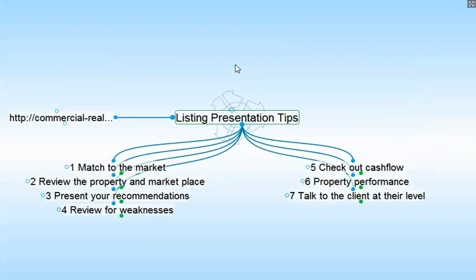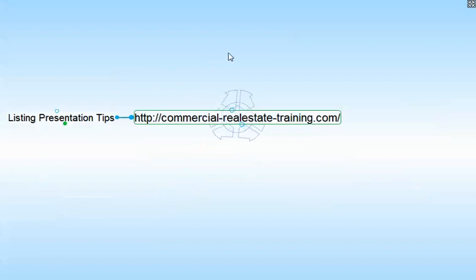So going back to the beginning here, it's not hard to win a listing in today's market, providing you are correctly matching your listing and marketing recommendations to the property, the client, and the local market area. Local market knowledge and professional skill will help you complete and convert more commercial real estate listings over time. So there you go, that's a few tips relative to listing presentations today, and indeed you probably should have a checklist for that process.